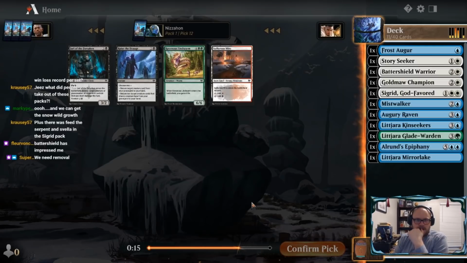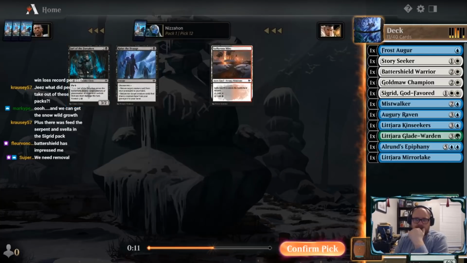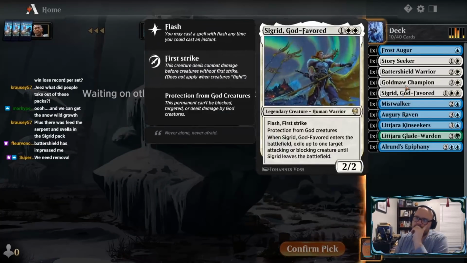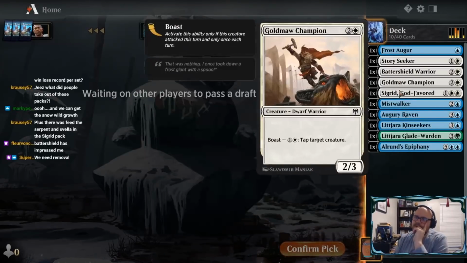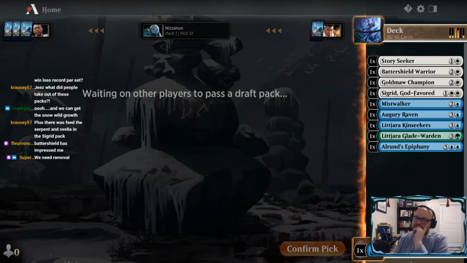Okay, so... Guess we're going to grab a Lindworm in case we still end up in green. That's what our Mirror Lake is here for, too. Yeah, so right now we only have, what, 0 snow permanents? Yeah. Let's put the Augur over here for now.